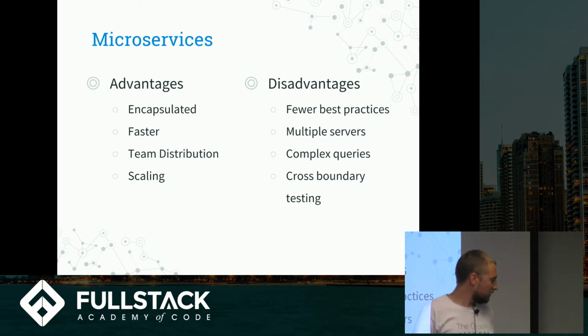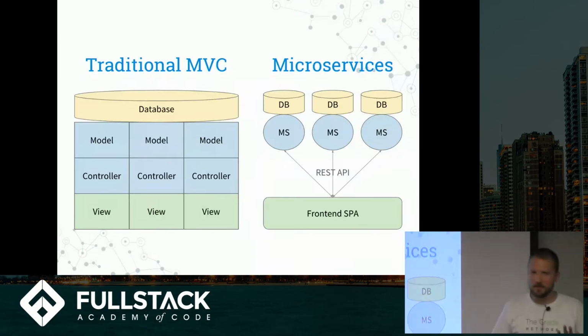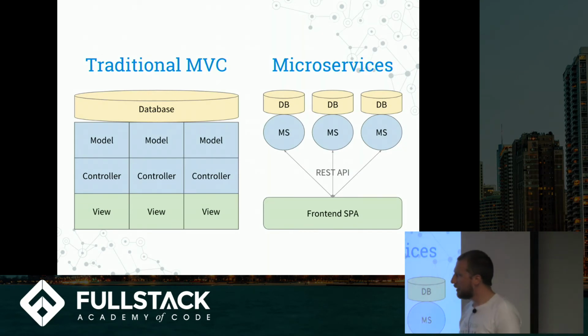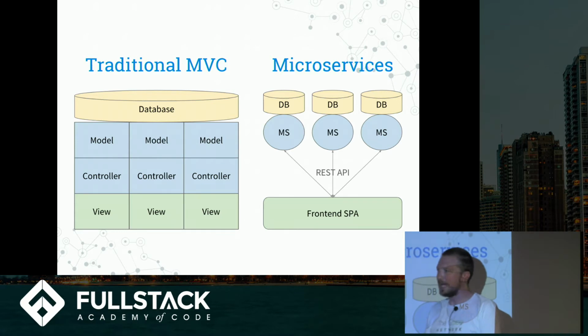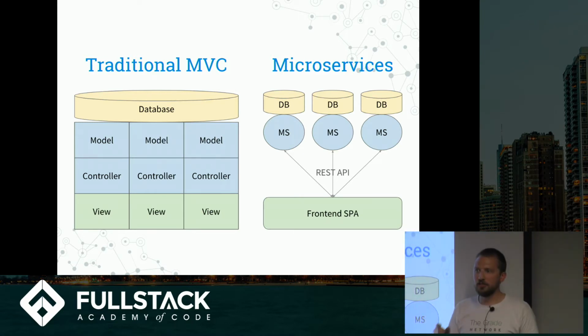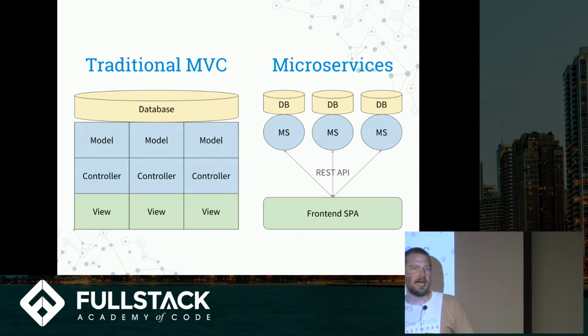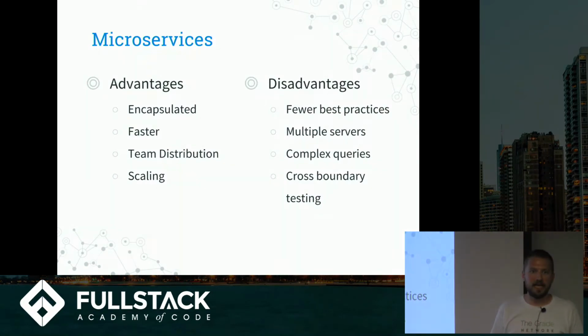So in a traditional MVC app, something like Rails, which maybe y'all aren't familiar with, Rails sort of bundles in a ton of packages together for you and then gives you access to all of them at once. That's inherently a little bit slower than just taking the packages you need and using only them. So with microservices, we're typically building things smaller, not with as many packages. With a traditional MVC framework, we're probably going to pull in as many packages as we can because we just want to have everything available. So there's some performance benefits there.